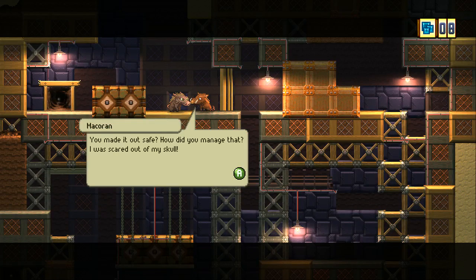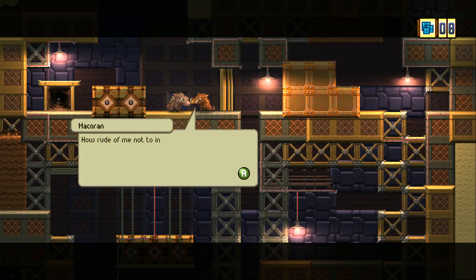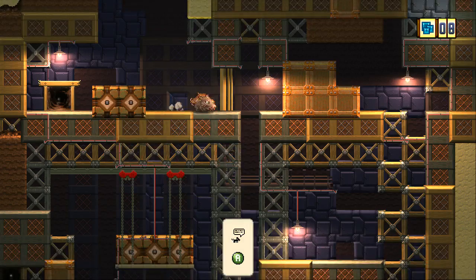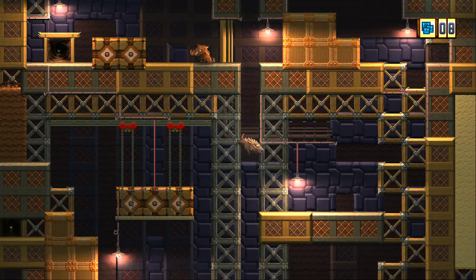You made it out safe? How did you manage that? I was scared out of my skull. How rude of me to not introduce myself. I'm Macaron. I manage the elevator. However, the elevator isn't exactly working at the moment. Please don't tell Dean, though. He'll have my hide.